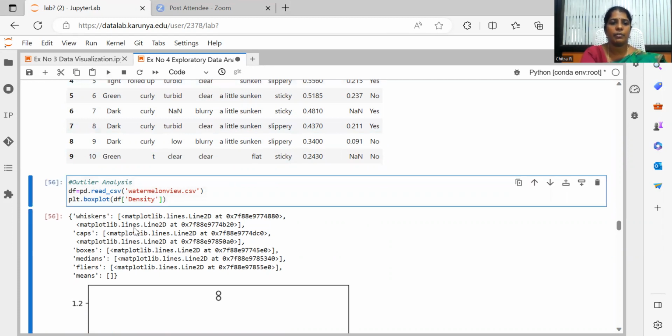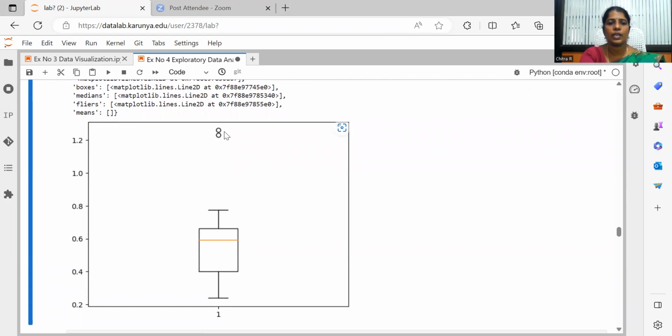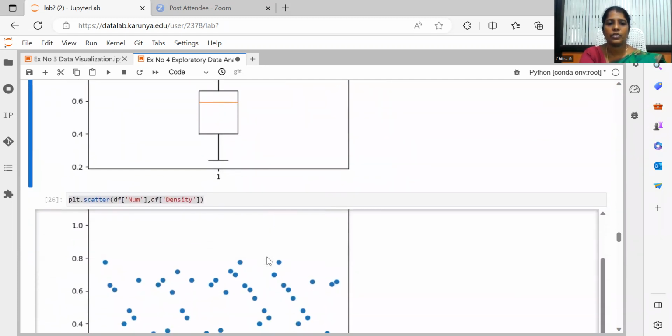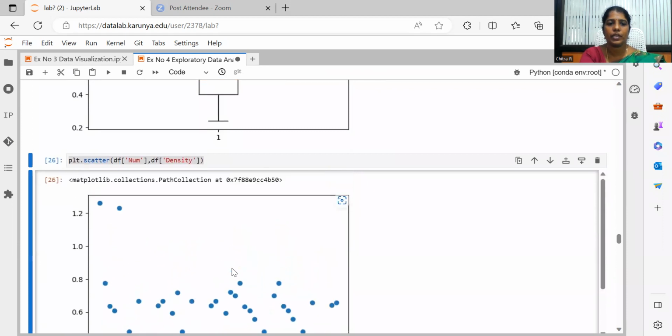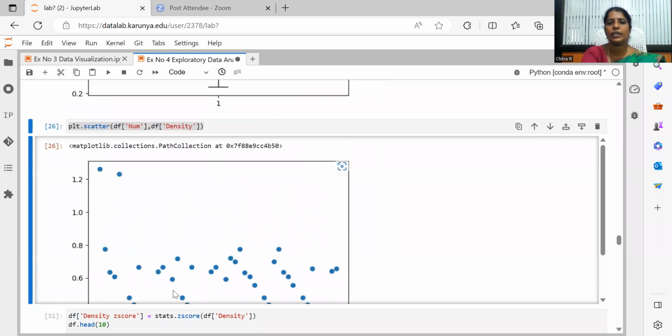In this example, I am drawing the box plot. From the box plot, you will say these 2 are the outliers. When you draw the box plot, you will see the outliers. These 2 are the outliers. Then with the help of a scatter plot, you'll also find them. When you see the scatter plot over here, this is the spread of data, and 2 values are entirely deviated from the range, and this is the null value.